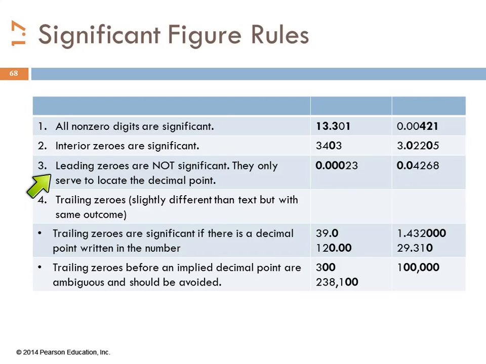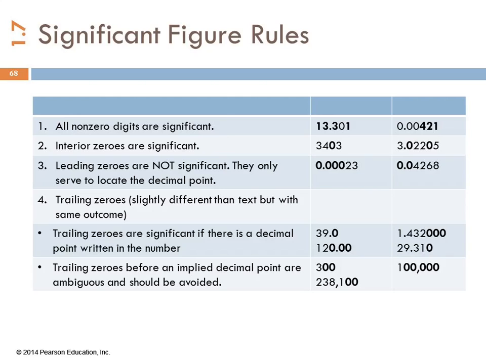Leading zeros are not significant, ever. So leading zeros come at the beginning of the number. We read left to right, and so as you read left to right, zeros that come at the beginning are leading. They lead the other numbers. So those guys, they are important, but they're just holding the decimal place. If we took them away, it would become 0.23, a different number. We need them there, but they don't reflect a measurement. And over here, we've got 2 leading zeros. Those are not considered significant. So we would say this number has 4 significant figures, and this one has 2 significant figures.